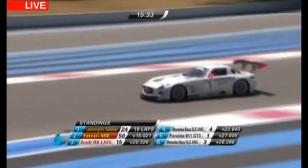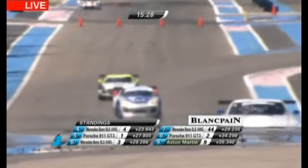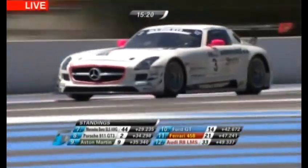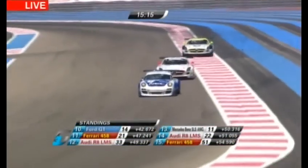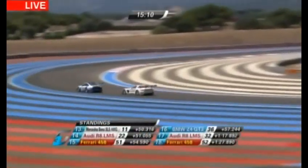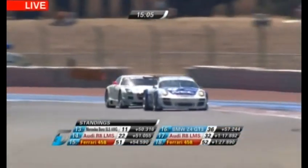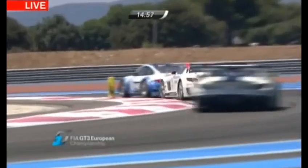There's also an investigation going on for Nicky Platsburg in car 36 for a possible violation of yellow flag regulation. Yeah, I think that's where they've been clearing the 2 BMWs. I know there was double waved yellow down at that far in at the Bassett, which is the double right-hander, which we're just coming up to now. I think it's all clear now. Yeah, it's all clear now, but I think it possibly is here, because you're never really allowed to overtake until after the green flag, which is normally at the following marshal's post. So maybe he did it a bit too hastily. Yeah, well, he was on a charge.